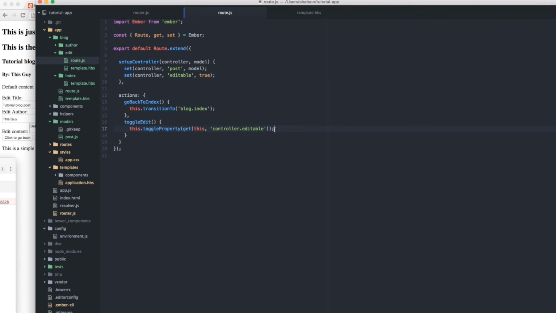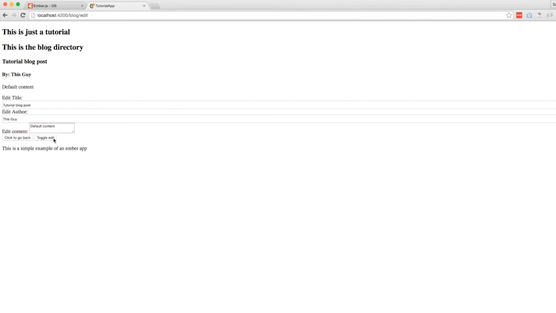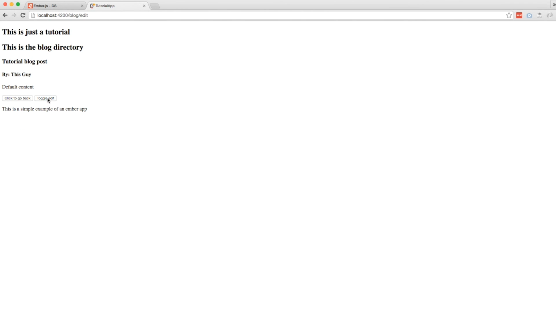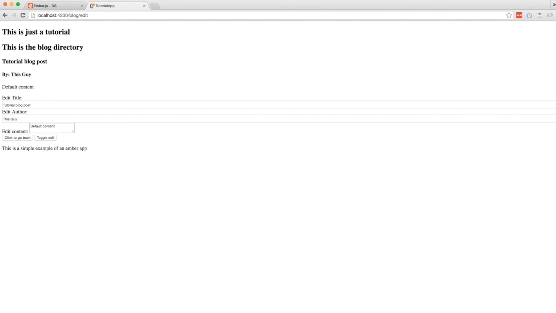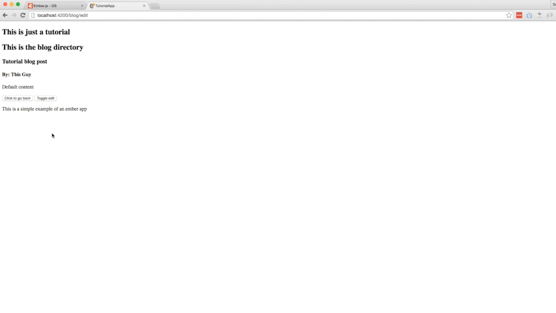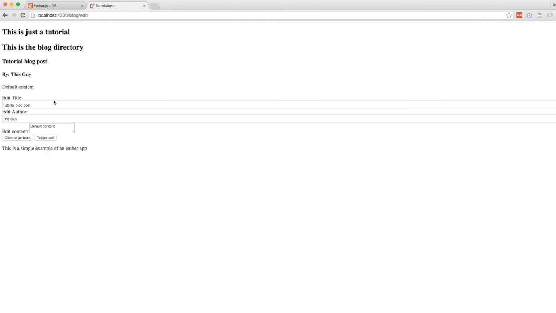So yeah, rather than getting this controller, I forgot we don't want to fetch the controller. The controller is already accessible as part of this. So again, I make a ton of mistakes, but that's all right. You can fix them really quickly, and Ember is really great because it's such an opinionated framework at telling you why you messed up. So again, we're just going to toggle this property on and off. Cool, right?